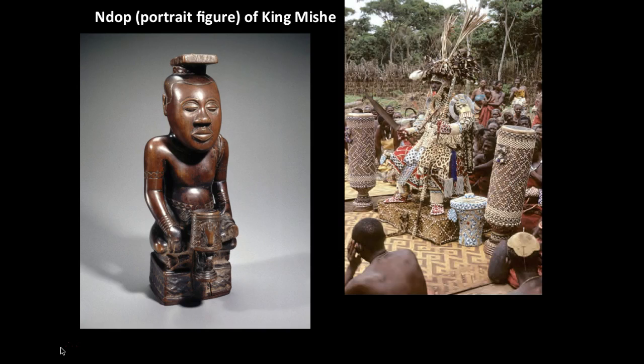The figures have oversized heads and a very gentle expression, with eyes usually closed and a relaxed mouth. The figure sits cross-legged on the square platform, which is a representation of the dais upon which the king sits in state. In front of the king is a three-row board game, or lele, L-E-L-E. He holds a ceremonial knife in his left hand, and wears a distinctive projecting hoe-shaped headdress decorated with carved cowrie shells around the edge, with an interlocking pattern known as a woot, W-O-O-T, on the top surface. Other key items of regalia include a circular neck ring, cane shoulder hoops, a cloth plaque covering the buttocks, and a belt with three rows of cowrie shells. The relief surfaces have red camwa deposits.